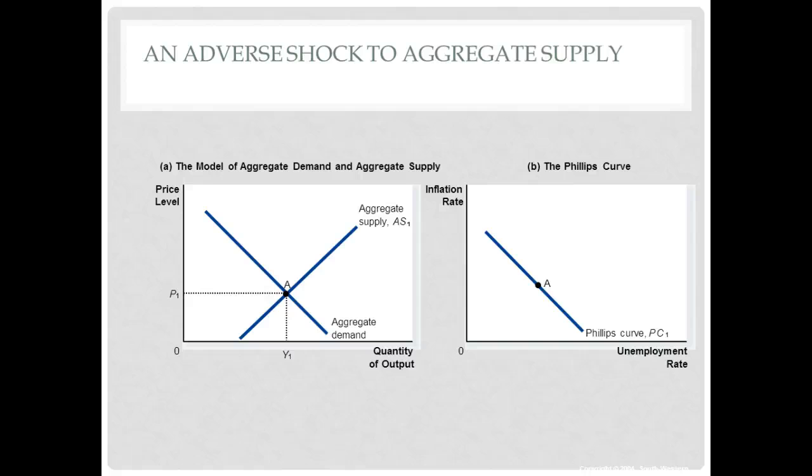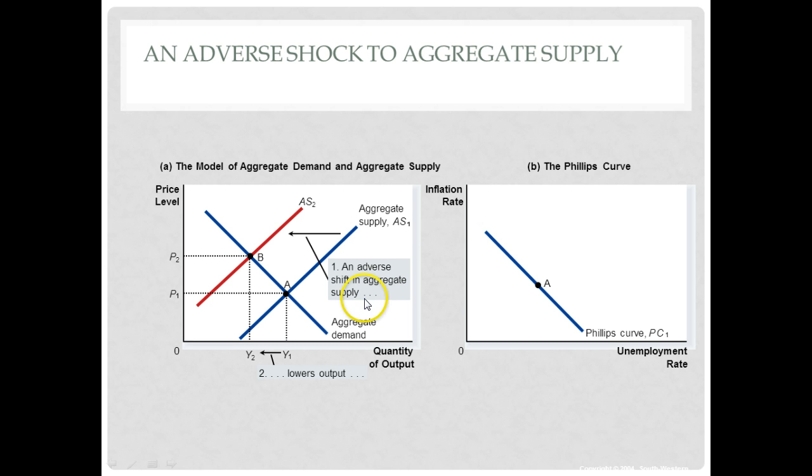Again, we've taken a couple points here. We have P1 and Y1 with an A marked in the center. Now this time we're using generic prices and GDP, P1 and Y1. And over on the right, we have the Phillips curve marked with a point at a random spot. Now, what do we know? If my supply curve shifts to the left, for whatever the reason might be, then what's going to happen is we're going to have a decrease in our GDP and an increase in price levels to point B.